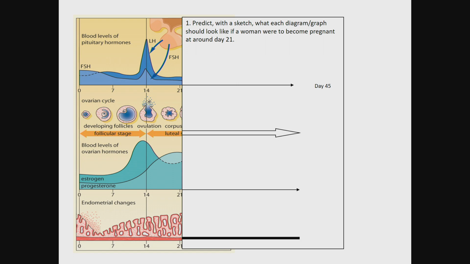What would happen if a pregnancy occurred around day 21? And we say day 21 because although the egg is released on day 14 and fertilized within 24 hours, otherwise it dies, it takes about 5, 6, or 7 days to travel to the uterus and implant in the endometrium. Okay, so let's look at FSH and LH. They are needed to make an egg and ovulate. That's not needed during pregnancy, so they are low.